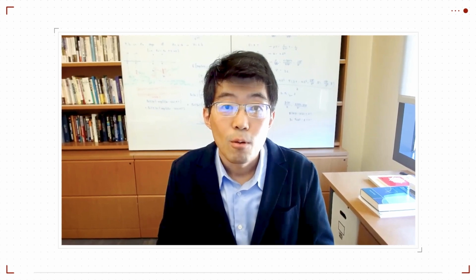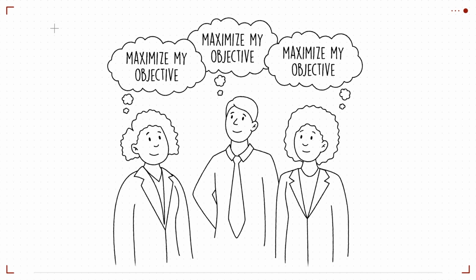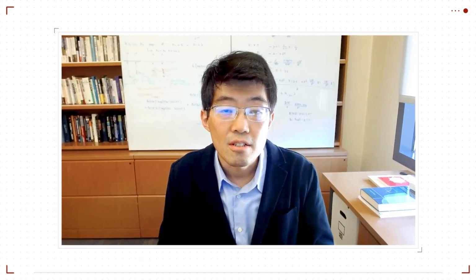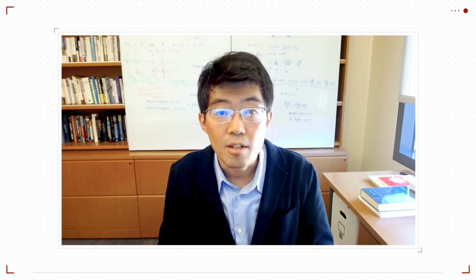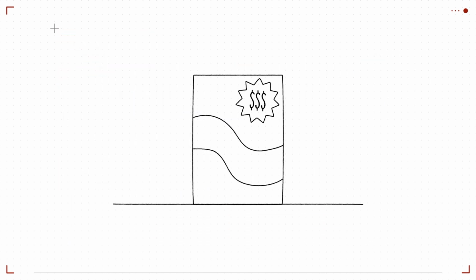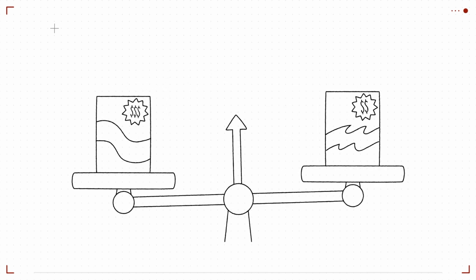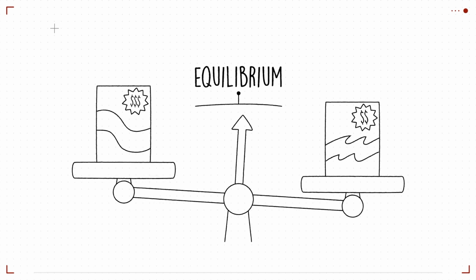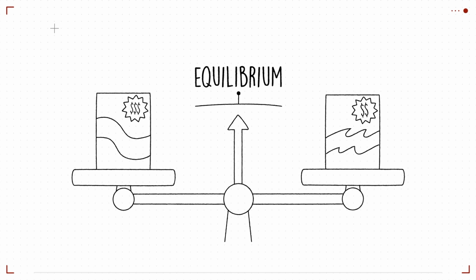The next question is, what happens if there are multiple decision makers interacting with each other? In that case, each one of them tries to maximize their own objectives. In some cases, other participants' activities affect your objective or constraints. For example, your company's profit given a particular pricing strategy of yours is likely to be affected by the rival company's pricing strategies. The stable outcome of such interaction, which we call an equilibrium, is defined as the state in which each participant maximizes its own objective, taking what other participants are currently doing as given.